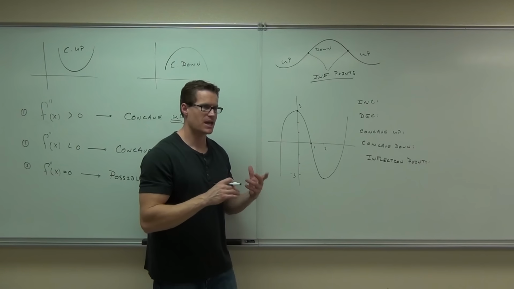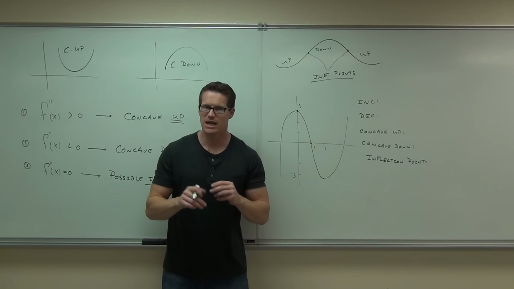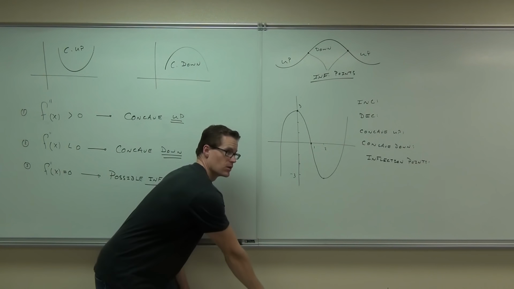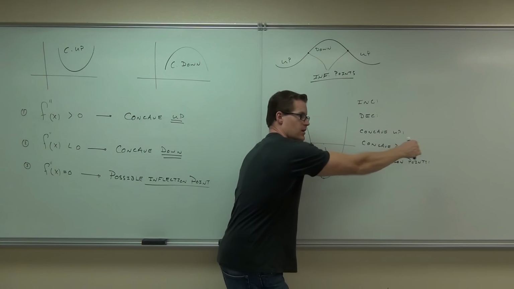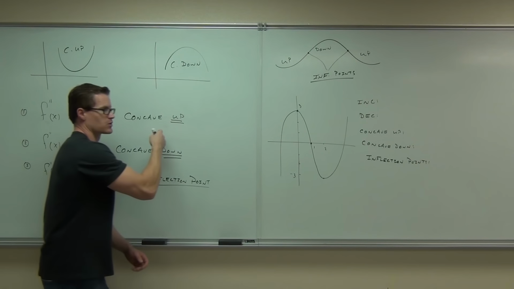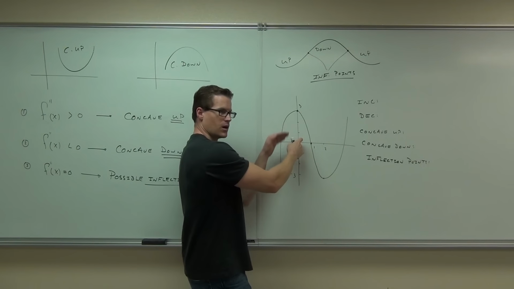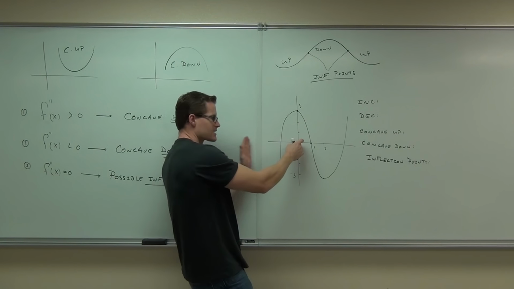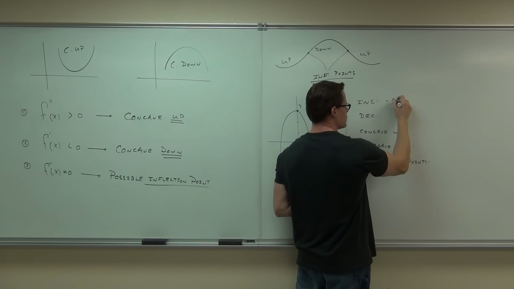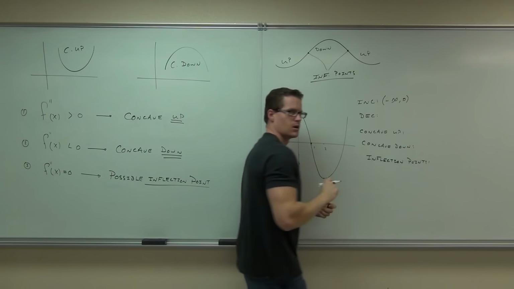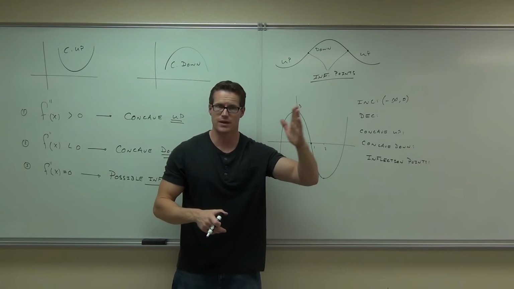When I say from negative infinity, here's what I don't mean. Some of you are a little bit shoddy on your graphing. Negative infinity doesn't mean I start down here. That's not what negative infinity on the x-axis means. The x-axis is this way, right? It says from negative infinity, I'm increasing all the way till I get to this point, which is 0. The function is going up. I don't care where the function stops, but on the x-axis, it's increasing from negative infinity to 0. So not the height of the function, where it's increasing on the x-axis.